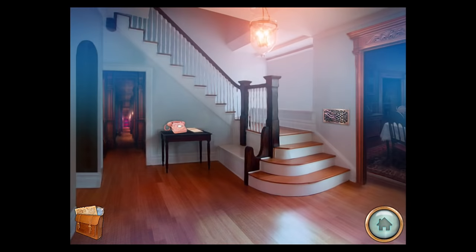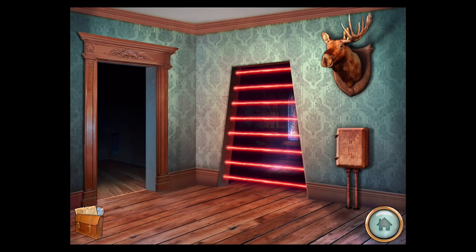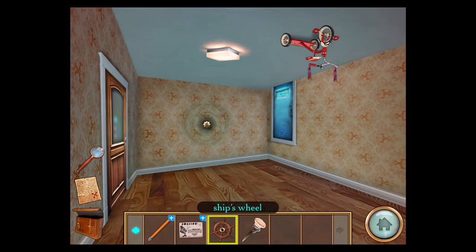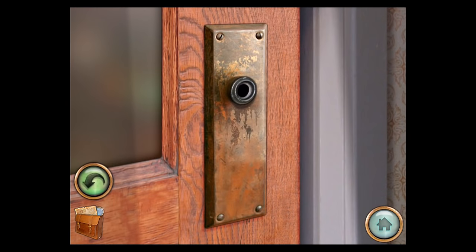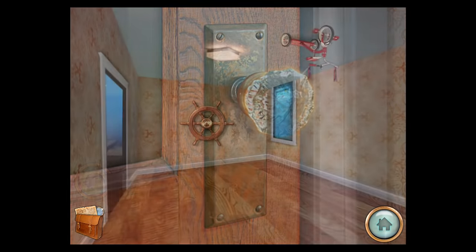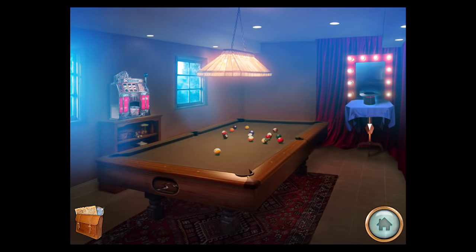This time, we're gonna go through here. And ignore the lasers, just go through here. And you can put the ship's wheel on the wall, but we're not gonna use it yet. First, we're gonna place the glass doorknob on this door handle and this door socket. Okay.